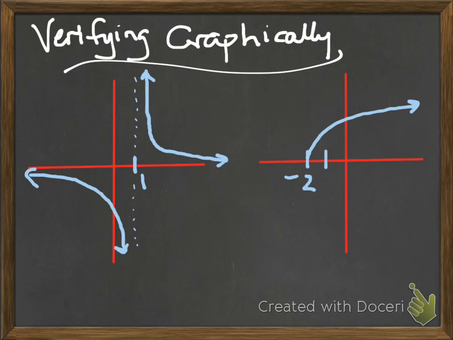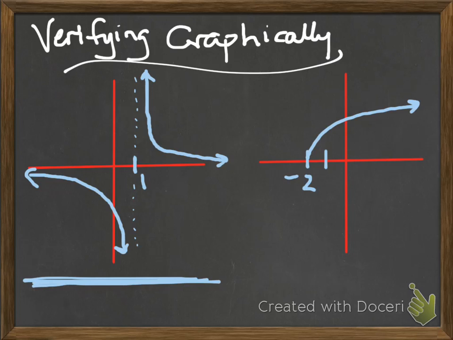So what we really want to be able to do is always support our conclusions. One of the ways we can do that with domain is by looking at the graph to support it. So this first graph is the graph of a rational function. I'm not going to tell you which function, but I want to talk about how you can identify the domain just by looking at a picture. If we think about x values, in other words, looking at a graph this way, we can see that this graph carries on every single x value except for one of them, and that's 1.